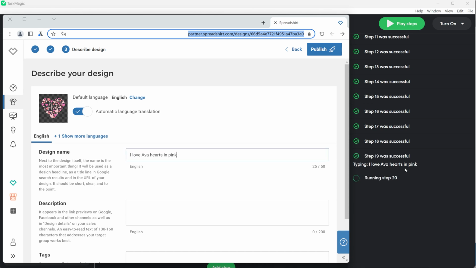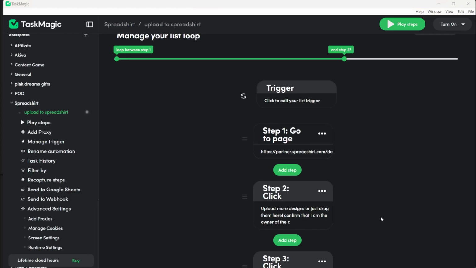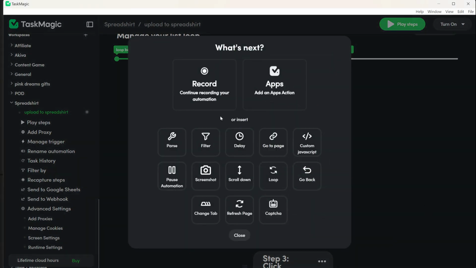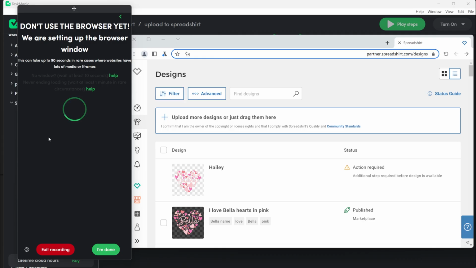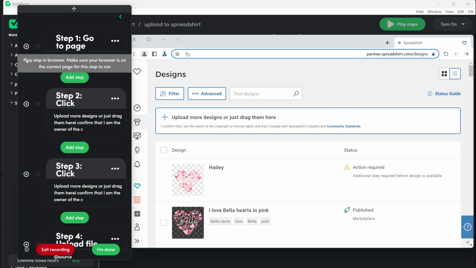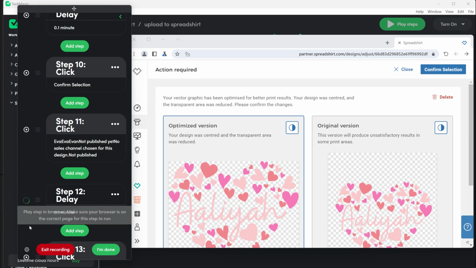If you need to change anything after checking or need to re-record a step, click on the Add Step button and choose Record, which will take you back to the recording panel. Now click on the Play button next to each step until you get to the page where you need to record that step again. Delete the step that didn't work well and record it again.